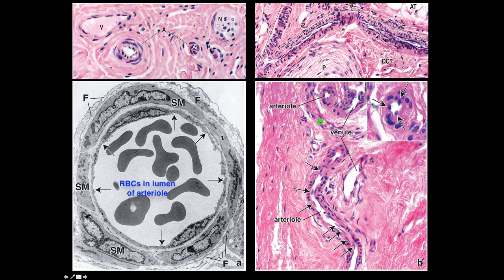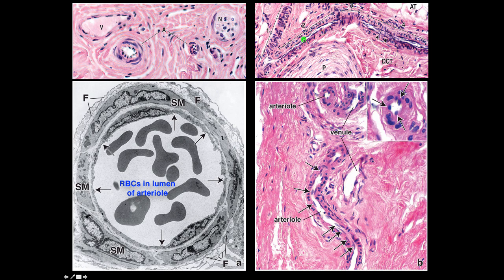Here you can see the histological images. Here we've got a vein and maybe a large and a small arteriole. Here happens to be a nerve fiber. These are shown in cross section. Here's an arteriole that's shown in longitudinal section, so you're only seeing perhaps one layer of smooth muscle cells around the wall of this arteriole.